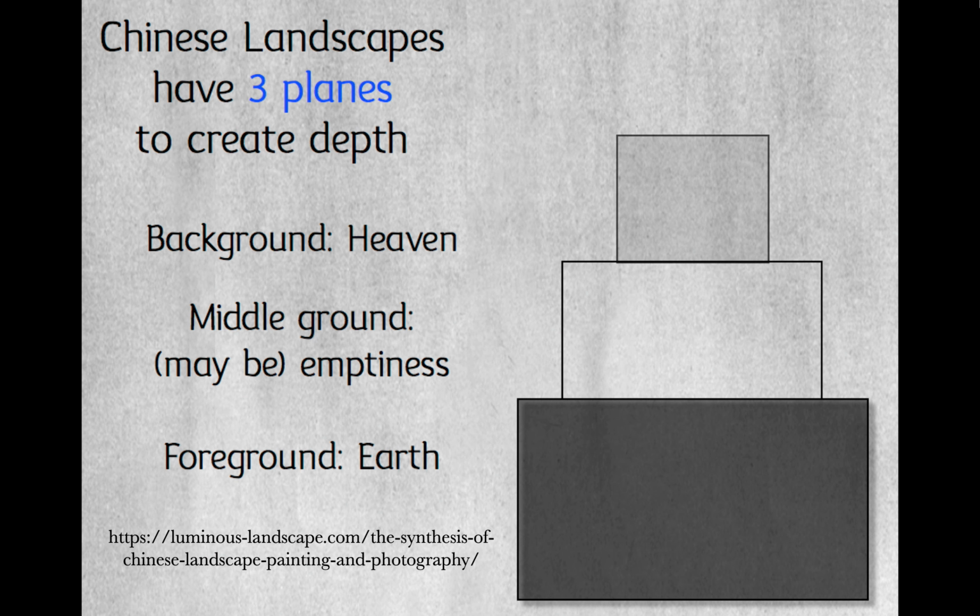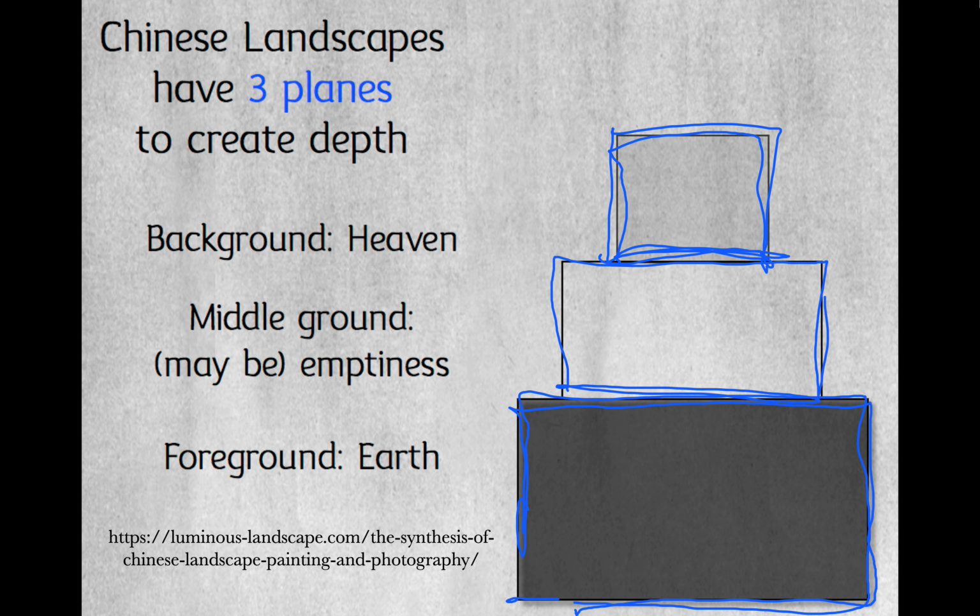So in the very, very top section, you have heaven, which is always the highest part, the spiritual realm. The foreground is the earth, or the temporal realm right here. And the middle ground oftentimes acts as a distance point, or the space in between that is hard to traverse to get from one to the next.